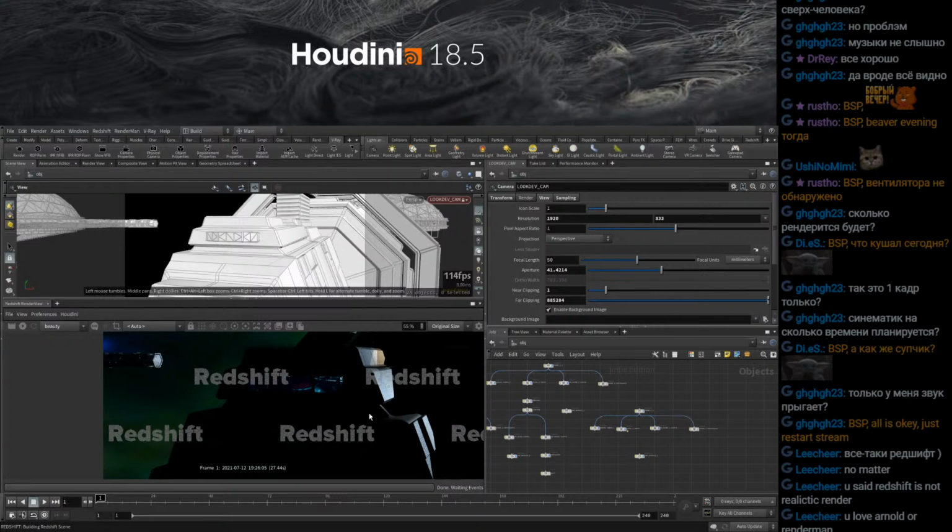With V-Ray, on the other hand, you could pay $80 and just use it for a month. So for example, if you have a project that has to be done within the month, you buy this type of license, you do your work, and then you're done. And then you don't spend any more money on this thing. But then again, it doesn't allow you to render if you don't have any active license. It doesn't put any watermarks, it just says, hey, you don't have a license anymore. Sucks to be you. So I don't know. I will have to poke around to see which one will work for my personal project.